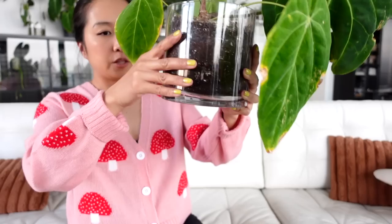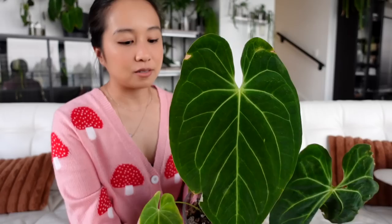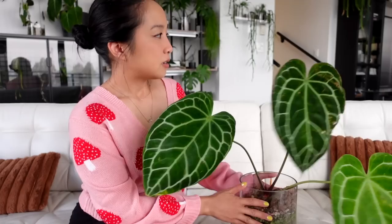It did need a little bit of assistance — I have an architrellis on it to keep this leaf up. It's in no drainage in soil. I know I wanted to get most of my anthuriums into pon, but there are some plants like the Hofmannii x and king of spades that have been doing okay that I don't feel need the risk of a transition. After seeing this leaf I think I'll just leave it. It's shaping up into a really really beautiful plant — one of my favorite hybrids in my collection.